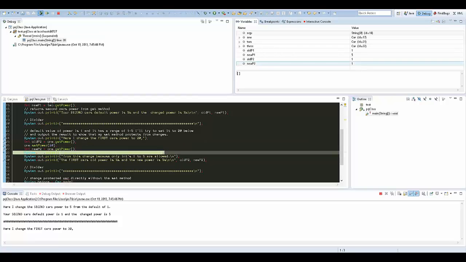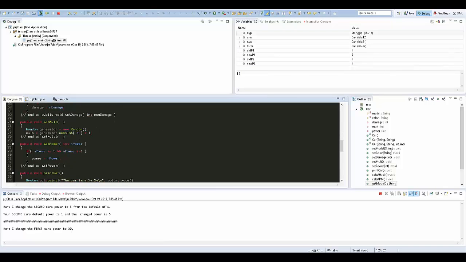And here, as you can see in the new p2 variable that I created in the main method, the integer inside of the power variable still is 1. I have an if statement that checks to see if the new power that they put in is less than or equal to 5 and is also greater than or equal to 1. And if it is, the new power integer becomes the power variable's integer.